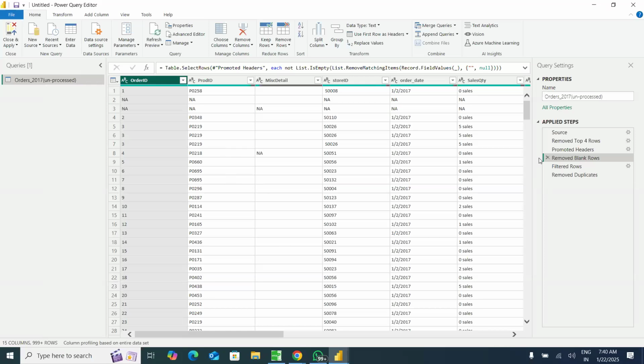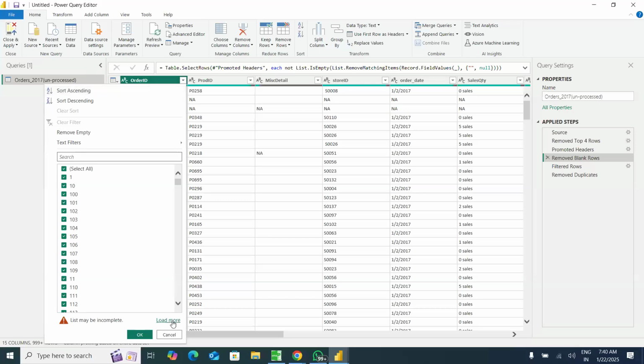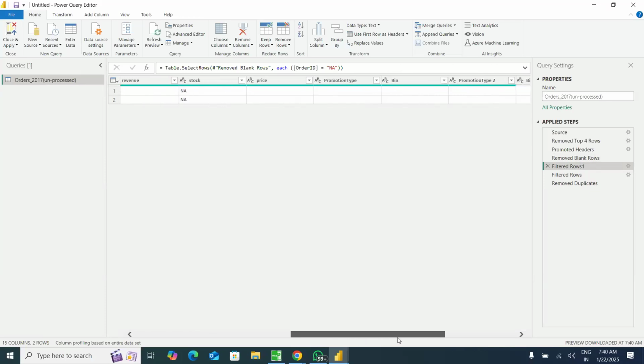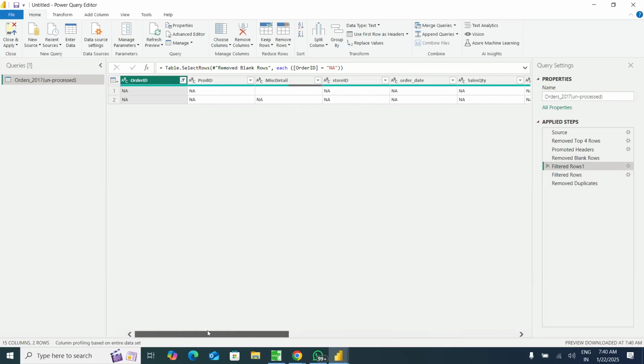Okay, let me just come back to that. Look here. So here, let's say, if you want to check that, right? So what can be done? I'll just select these NA values. Okay, and now you see we have only NAs. You check on the rest of the columns, and if there are any useful values, then you can connect with the backend. Else, you can simply delete the NAs.